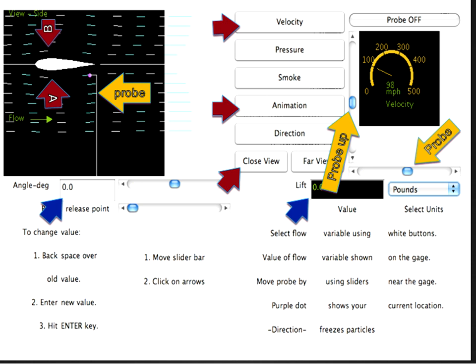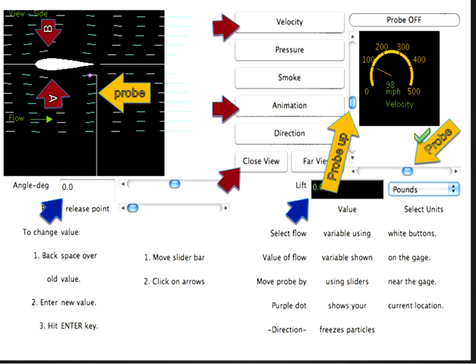Great. Now, the things that I want you to look at, if you would just look on the screen and compare to what you have. You're not going to see the A and the B on your simulator, but I put them on there just to give you an idea of what I want you to do. So the first thing is, at the top of the A, we're going to move a probe there, and the probe is this little purple dot at the end of that airfoil, and I've labeled probe so you can see where it's at. And the way we move that probe, if you would look to the right with me, right there where it says probe on the right is what we're going to use to move the probe.